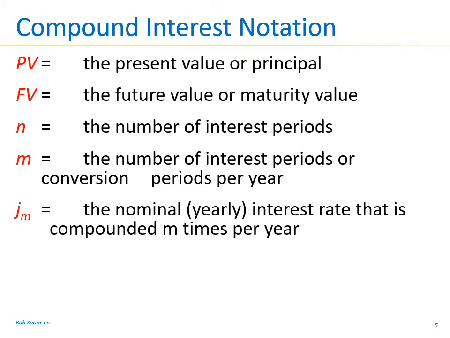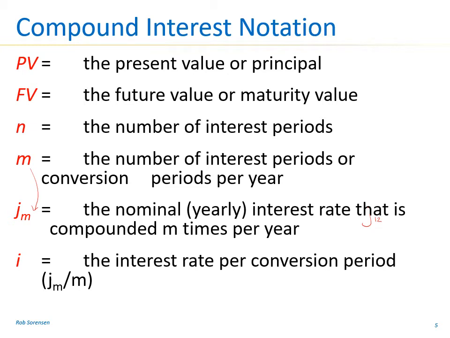There's another variable now we're going to use, and that's J, and that's similar to our interest rate. It's the annual rate as well, but this time it's compounded. And to tell us that, we're going to take this little m and write it down beside here typically. So if something was compounded 12 times a year, I would just put a little 12 beside it. And that kind of replaces our notion of R, but it's a nice format for us to use because it not only tells us a rate, but also how often something is compounded. So it gives us the M as well.